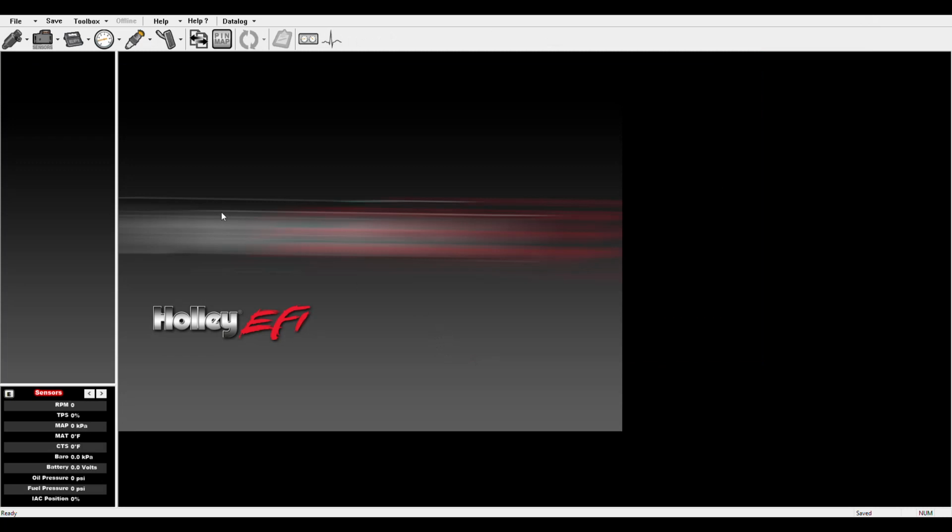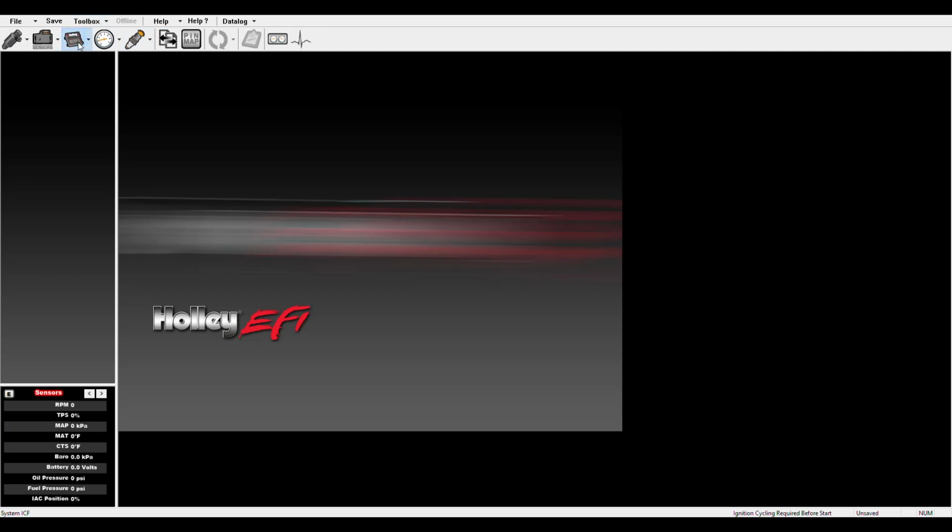Once you're in, there's really nothing that pops up immediately. You've got to look at your taskbar up top here. And the first thing that I would do is, because I'm not using drive-by-wire, which is what this little icon at the top is, I can go up here and remove that configuration, and that gets rid of it.